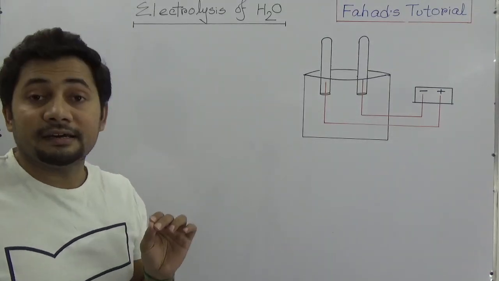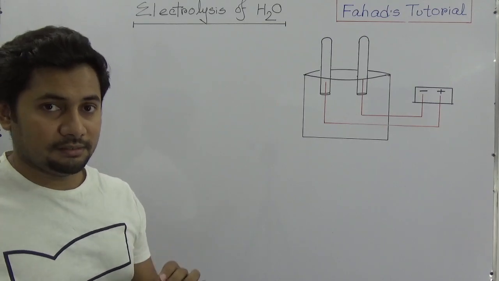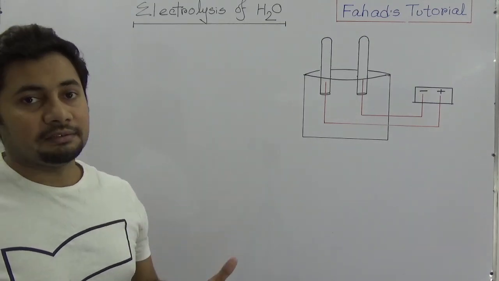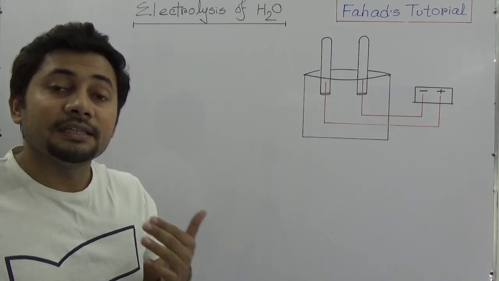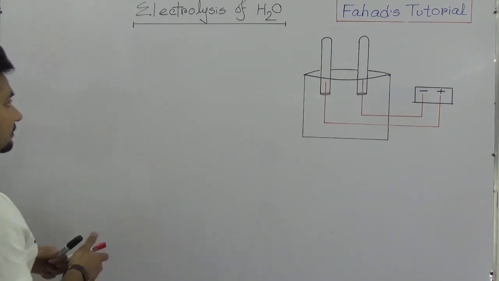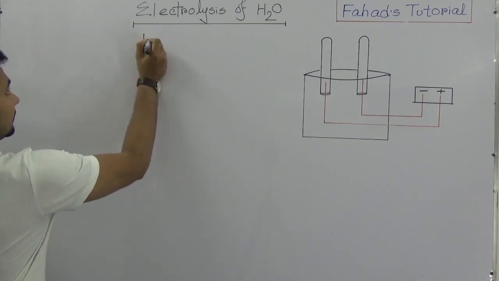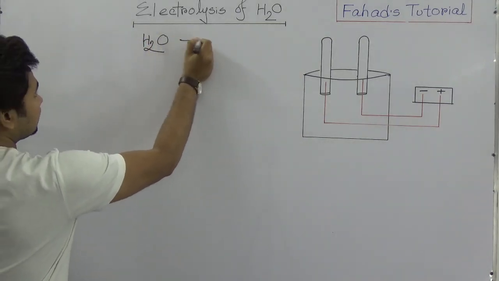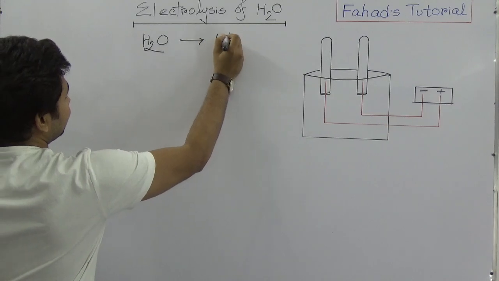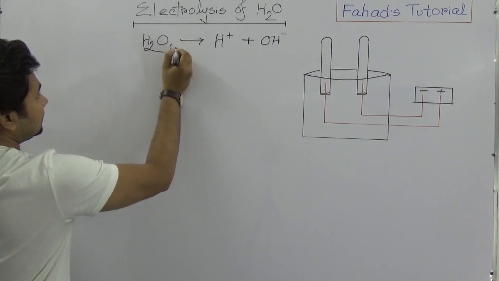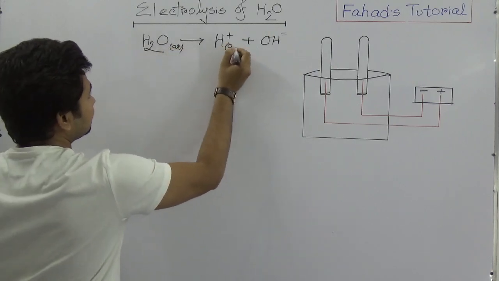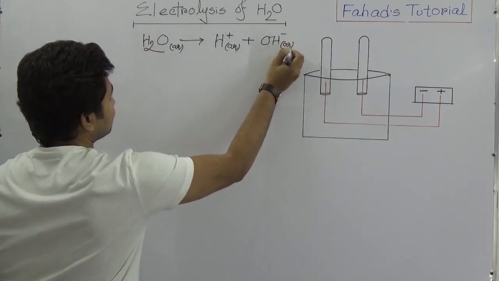So I say, if it is pure water, then nothing will happen. We should mix a drop of sulfuric acid to increase the conductivity of water. So think that this is water, and this will dissociate into H plus and OH minus. So in aqueous form they will dissociate like this.